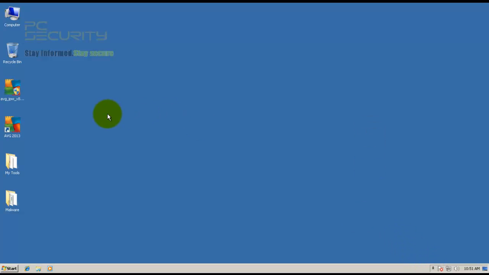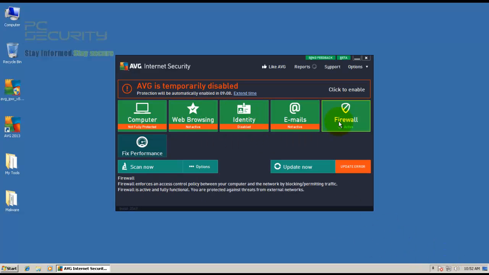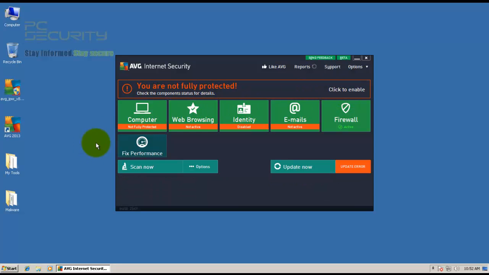If you test zero-day malware this way, I don't see much of a point in that, because it may detect 60% now, and then you may do an update an hour later and it may come up with, let's say, 80%. So it doesn't make much sense. So I like to keep it this way. Some of you may disagree, but that's the way I'm going to do it. Okay, I just disabled this to unpack my stuff.